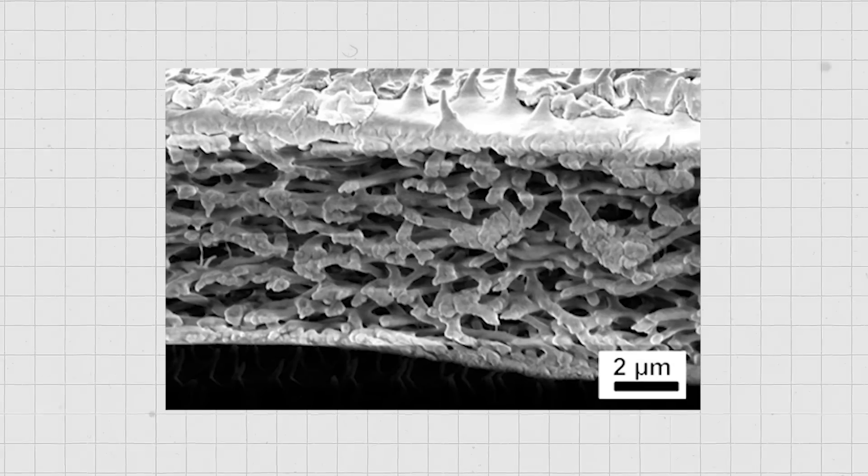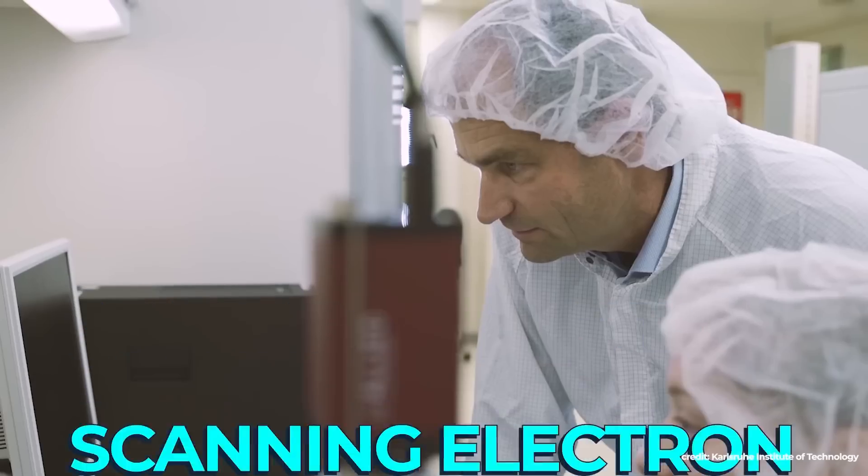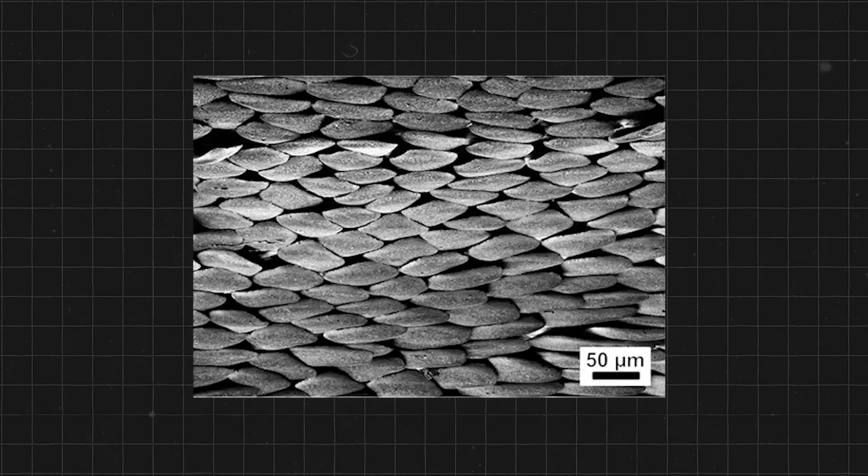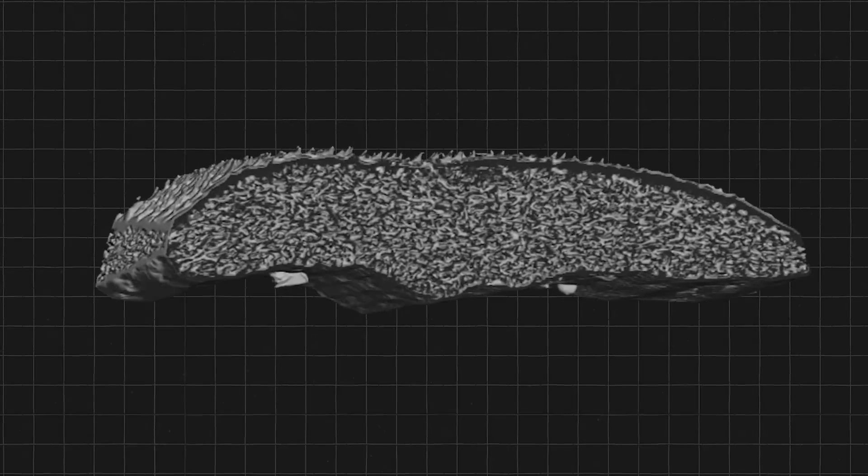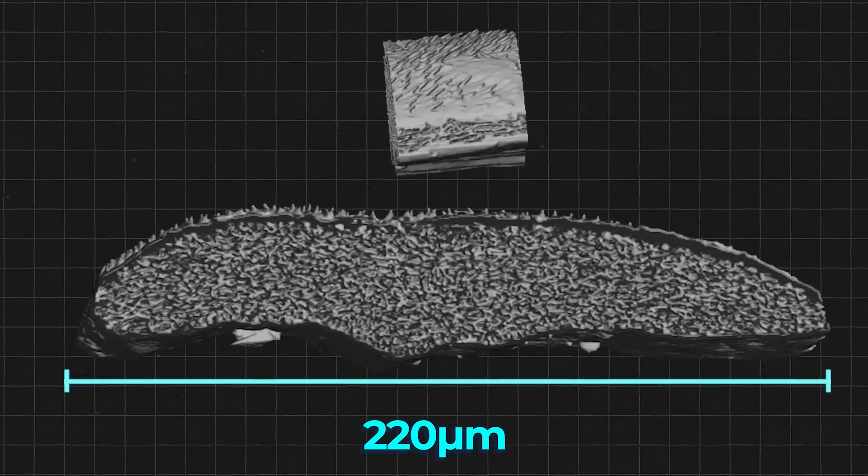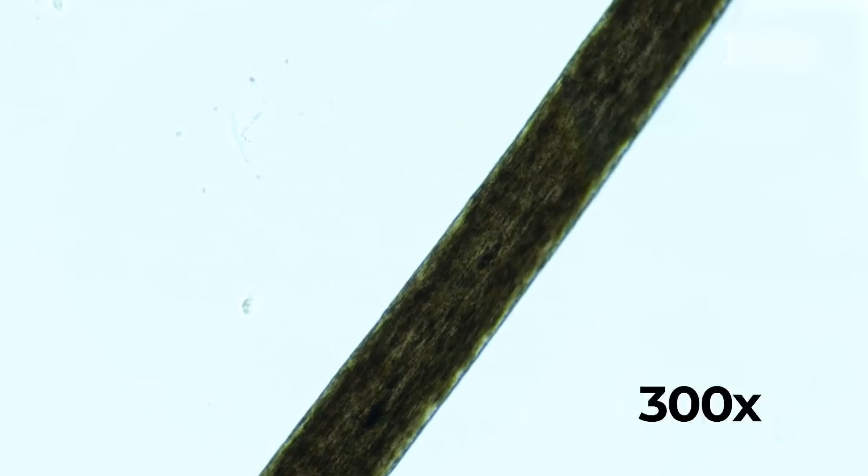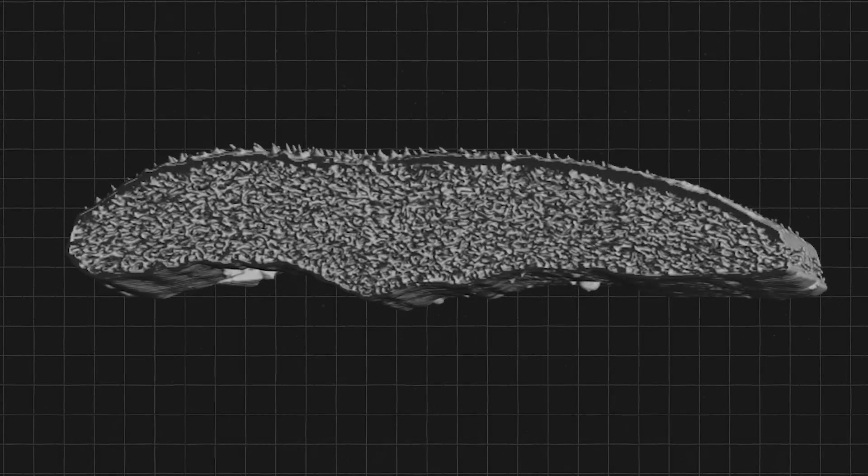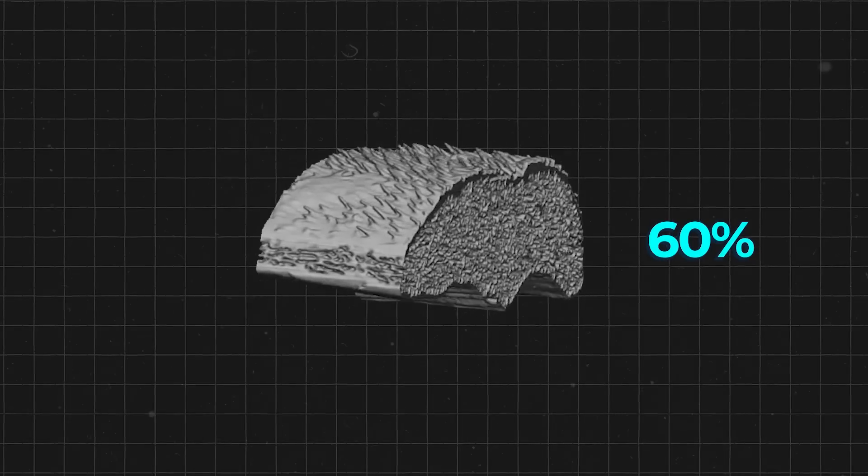But here, rather than creating holes to produce color, these scales are made up of a network of filament-like structures. By using scanning electron microscopy, or SEM, the researchers found that the white areas of the beetle contain 15,000 scales per square centimeter. These scales are shaped like teardrops and are around 220 micron long and about 60 micron wide. The filaments contained in these scales have a diameter of around 0.25 of a micron, which is about 300 times thinner than a human hair, and comprise a highly connected random network of chitin, with a filling fraction of only 60%, meaning the other 40% is air.